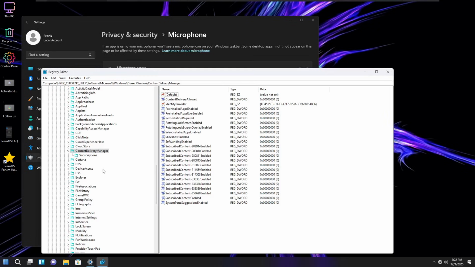When we dig into the ContentDeliveryManager location here, we can see that they did take the step to set PreInstalledAppsEnabled to 0, meaning that the system won't automatically download pre-installed apps, but they didn't add the key for OEMPreInstalledAppsEnabled. There should be another key, or rather a REG_DWORD, configured for OEMPreInstalledAppsEnabled.